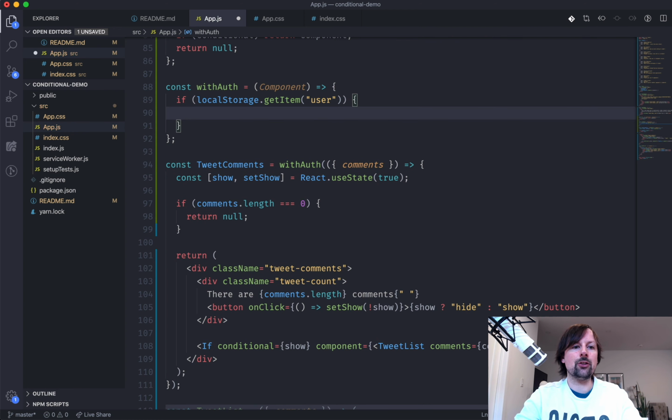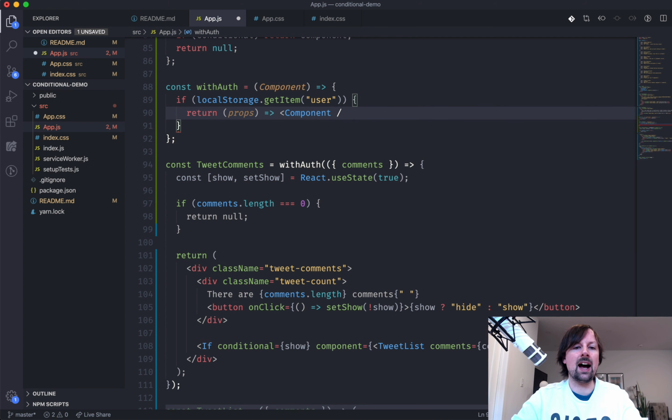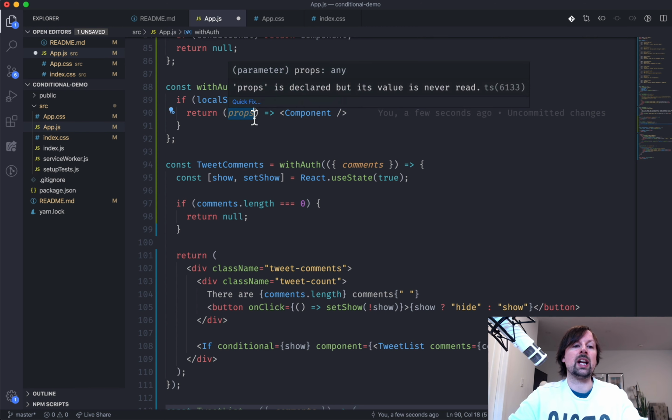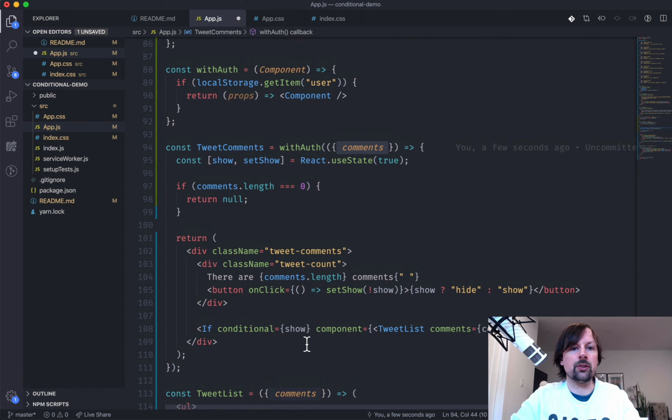So if that's true, we are going to return a function that will receive props and render out the component that was passed to this high order component. So these props are the ones that React typically passes to your component when it's called. So in our case, it's the comments that the tweet comments component is receiving.